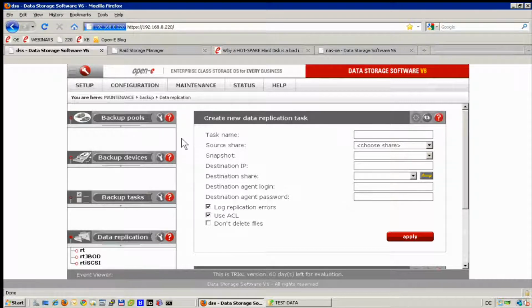a very good solution. And also we can make another solution: create from the beginning one RAID array for your live data and a second RAID array for your replication. In this case, you will be separated on the RAID array. And if some disk failed on the destination, then because of the redundancy, let's say RAID 5, you have your data.